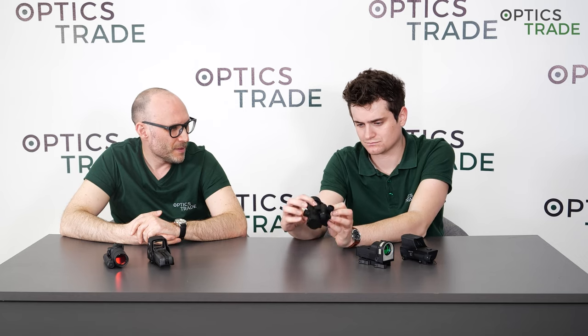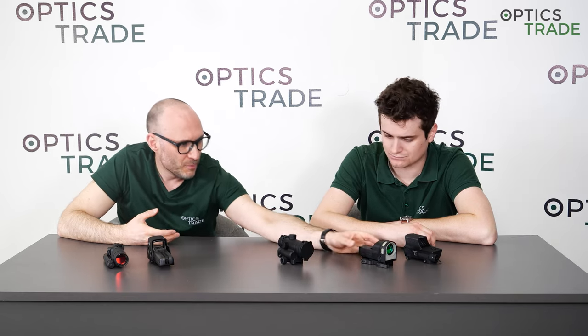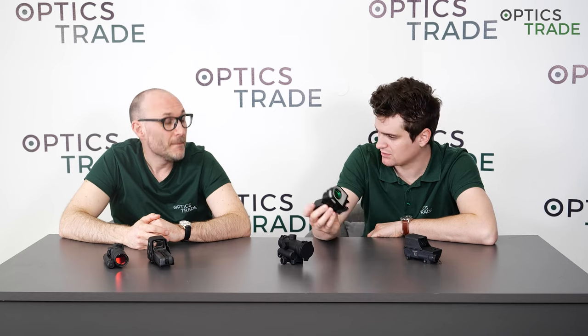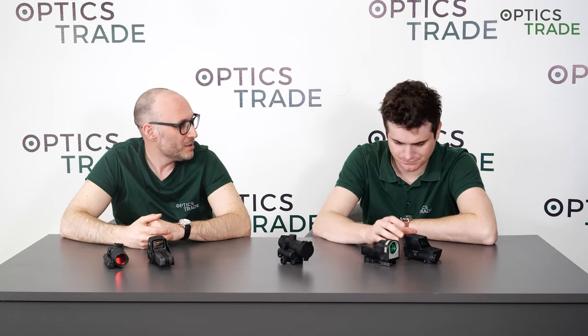From Asia, we have Deoptical, which supplies the South Korean army and also many other NATO members, including supplying the US army with large red dot sights for machine guns. In the corner on the left we have Meprolite, the biggest Israeli producer of military red dot sights. Their M21 is the older model produced in the millions, and the M5 is their newer model produced in hundreds of thousands of copies. Tritium as a source of illumination is also quite popular among military red dot sights — no battery that could fail, it always works.